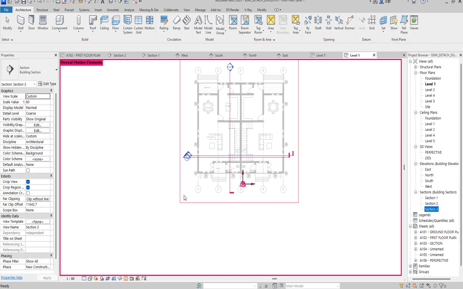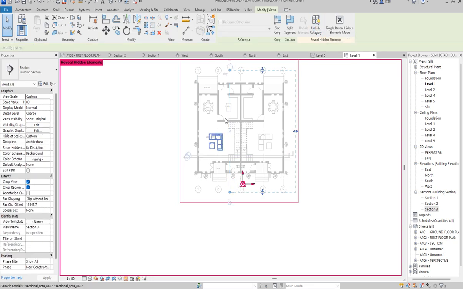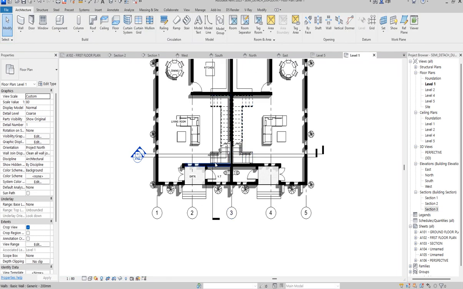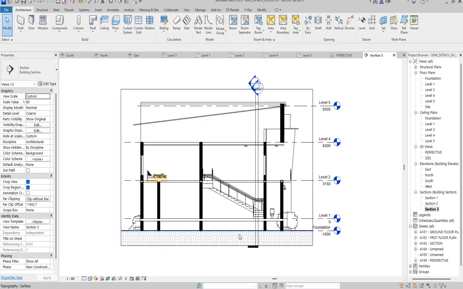So the moment it's clicked, it's there. You can click on this one and say okay, or hide the category, so everything will be revealed. When you toggle this back, you see them again. So you focus on the one you want, you just click on this one and say go to view. So the section of this aspect is being opened.